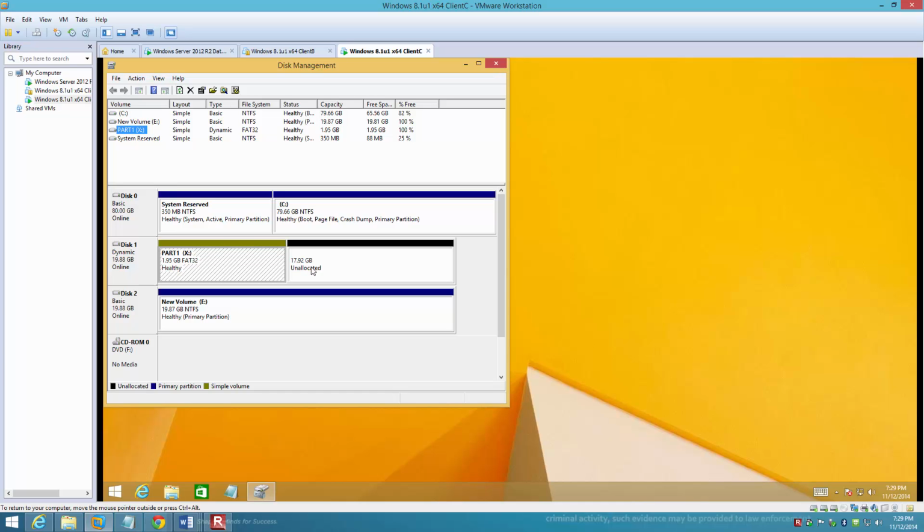Moving on, right click on the part 1 volume and take a look at the context menu, which is the right click menu. And then answer question 4, why is the option to extend the volume grayed out?